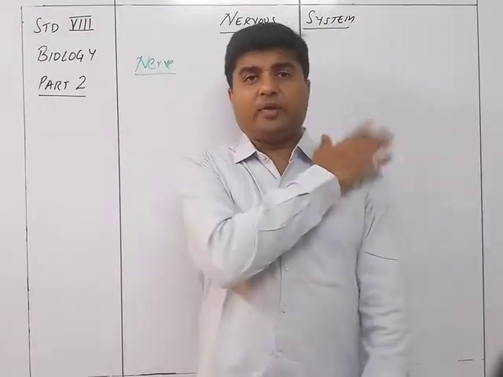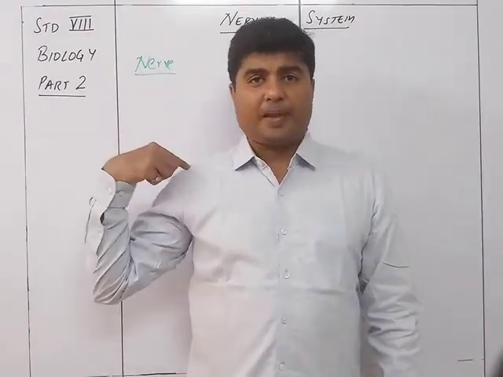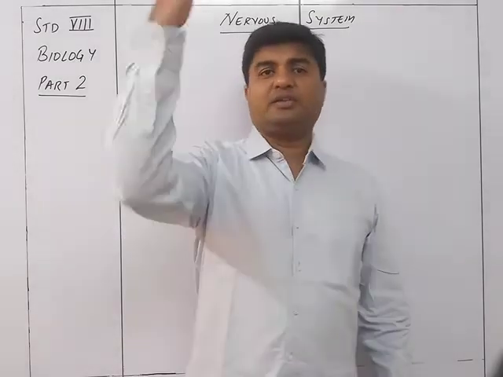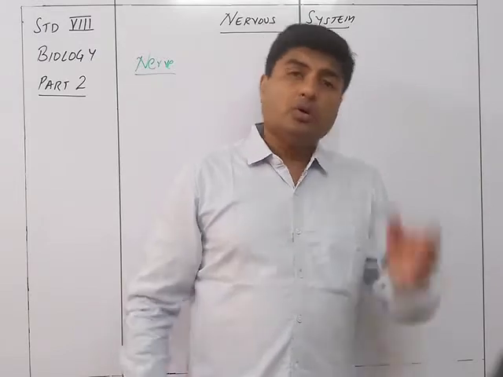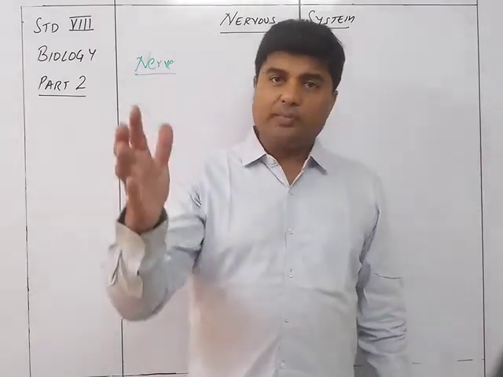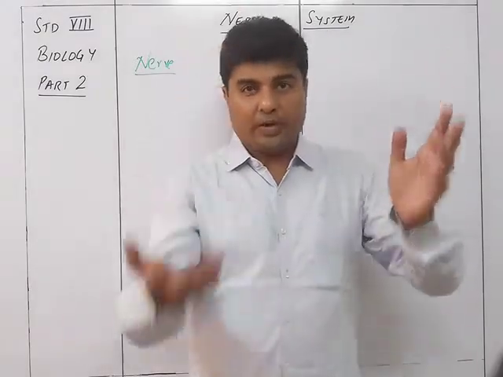It should not happen that someone taps me here and I feel the tap somewhere else. If I want to move this hand, only this hand should move, right? I want to move this, it will only move this. It's not that when I move this, that one starts moving by itself, right?